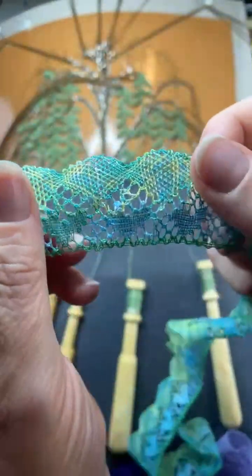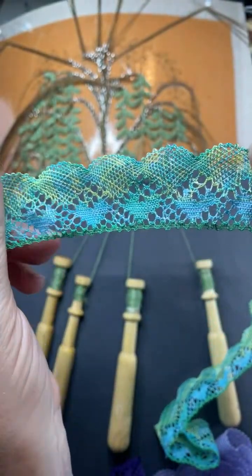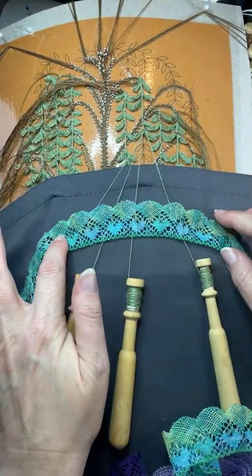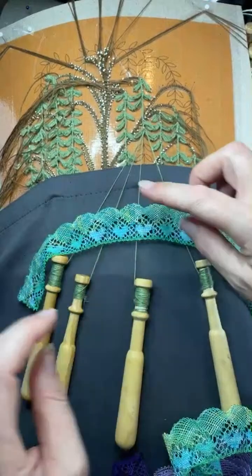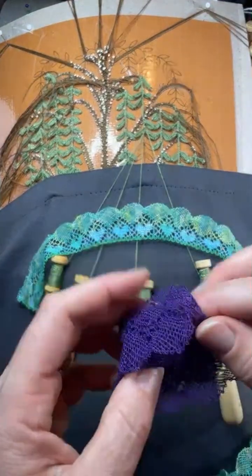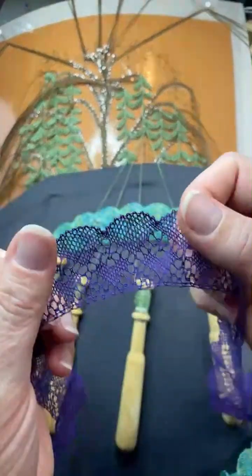But someone asked about small, delicate. So this is delicate lace for a fan. There's a big difference in the thread here. Let's see. I really like this pattern. I've done it a bunch of times. I just need to put these onto hardware.